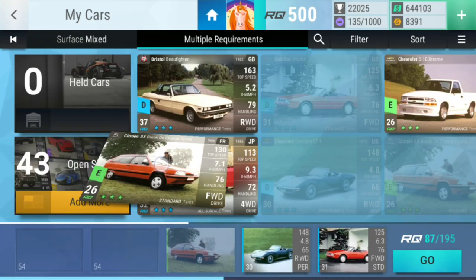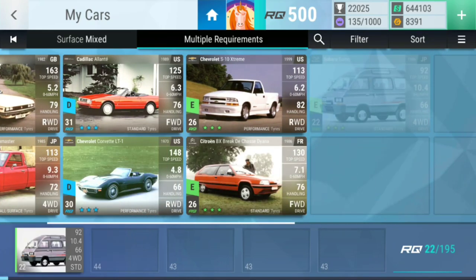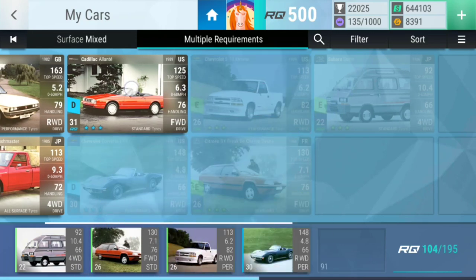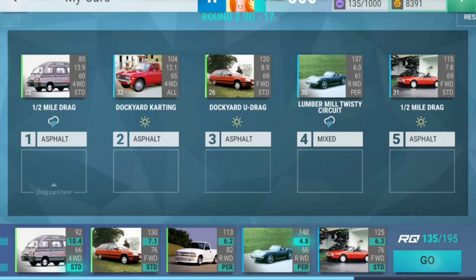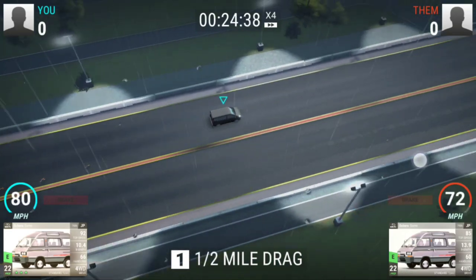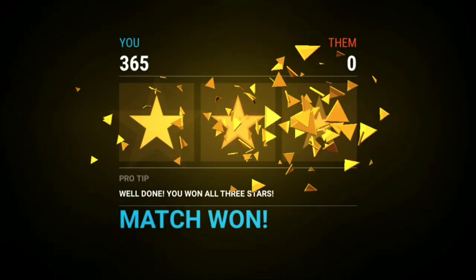Okay, now let's see. Next level. Can we do it with 5 of the 7? Yeah. 5 out of those 7. You can go there. You can go there. You can go there. And can you go there? That's then the next question. I think so. I know that for sure, because same car, but upgraded, so you will be able to do it. Easy as that.